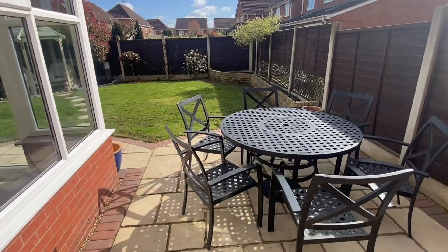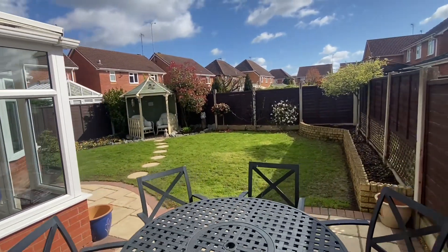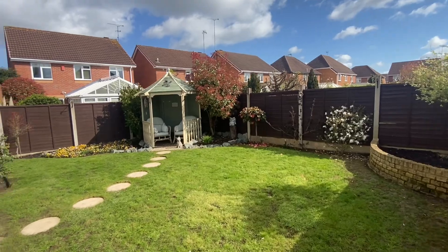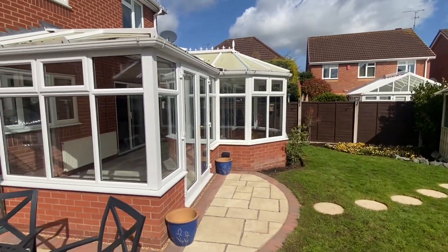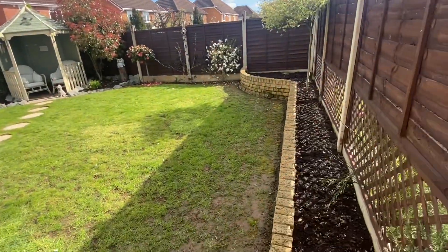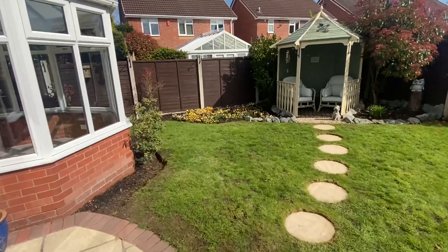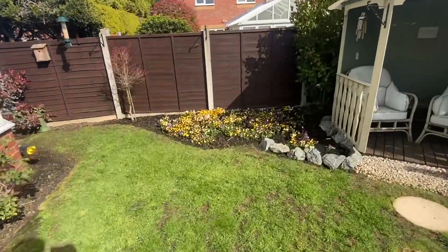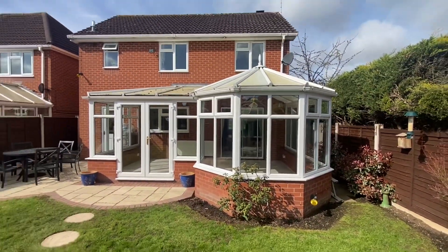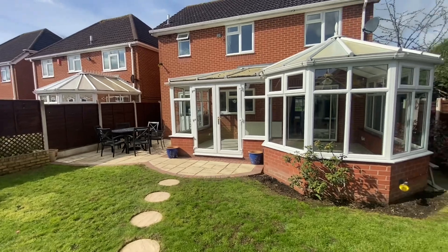So let's get down to the garden. Out the back door — look at the sky, absolutely beautiful. As I said, the garden points easterly so the sun is just over to the right working its way across. Big conservatory on the back, side access through for wheelie bin storage. You've got raised flower beds on one side, flower beds at the back, and a beautiful set of little pansies at the side. There's a shed just at the side as well. Just the three houses along this little bit.